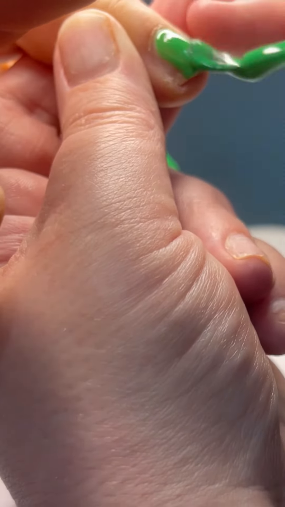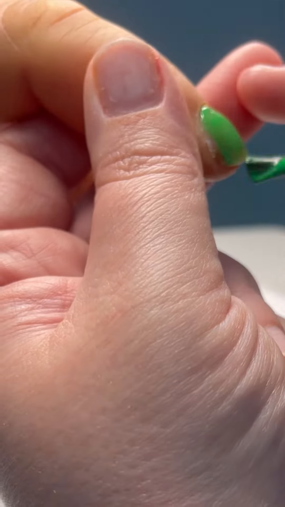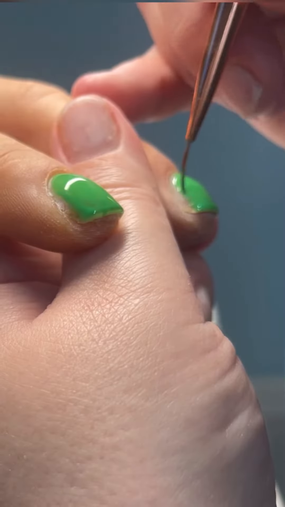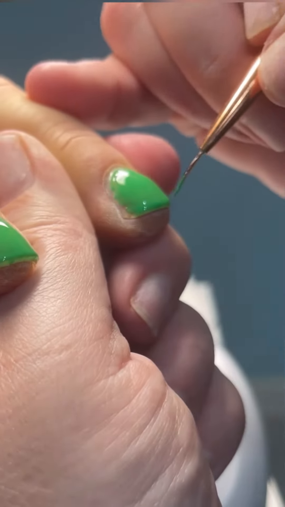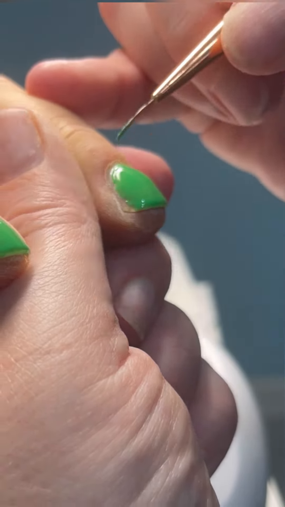And then I go in with my gel polish. Now I'm using Hayley Winder's Galway Gal here, which is really nice. My client is doing a fundraiser for Macmillan and wanted the Macmillan green. This is perfect for that.